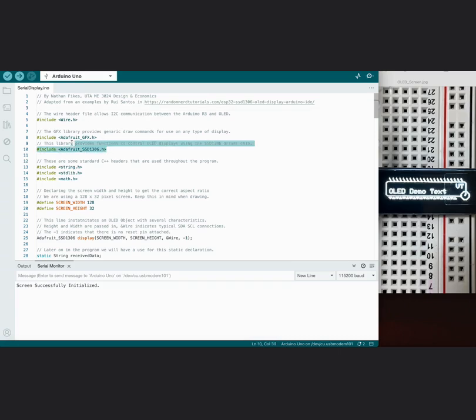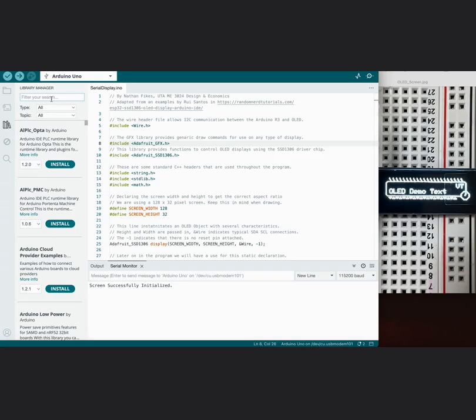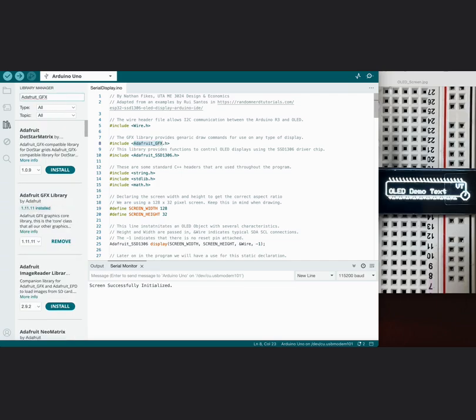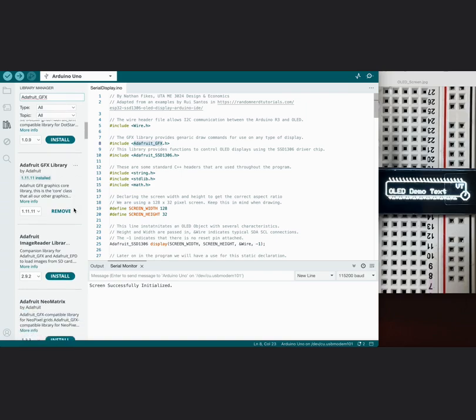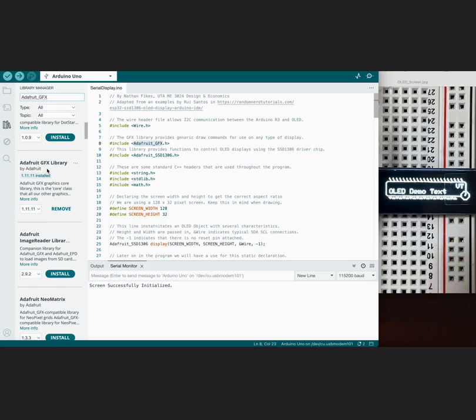These things here are called libraries, and they're usually not installed onto your machine until you physically install them. So in the IDE, you can open this button here, which has a couple of books stacked on each other. In here, you'll search inside the library manager, and first look for the GFX library.